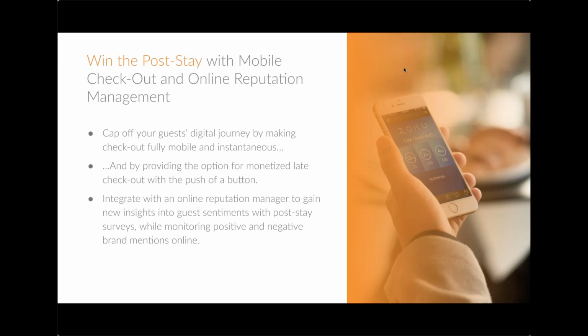You are able to trigger a survey pre-stay, during stay, post-stay, and all of this is controlled, of course, by the hotel's needs and how they want to use the technology, sending that information to the guest and getting that feedback in advance of it being out there and controlling the narrative, so that you have the various touch points to be able to provide the guest with a positive experience. It also allows you to monitor, report, and correct some of these standards that you may not have in place, which is now able to be put into place using some of the technology that we have out there. Next slide, please.